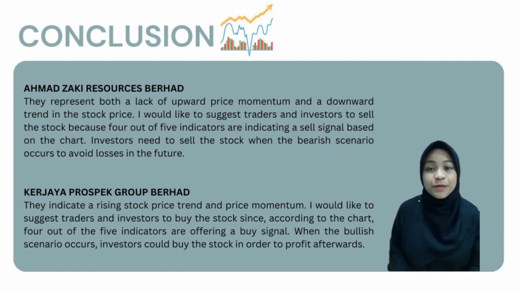Meanwhile, Kejaya Prospect Group Berhad indicates a rising stock price trend and price momentum. I would like to suggest traders and investors to buy the stock since, according to the chart, 4 out of the 5 indicators are offering a buy signal. When the bullish scenario occurs, investors could buy the stock in order to profit afterwards.